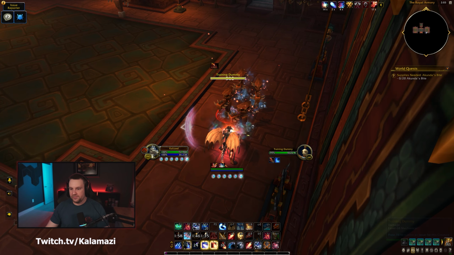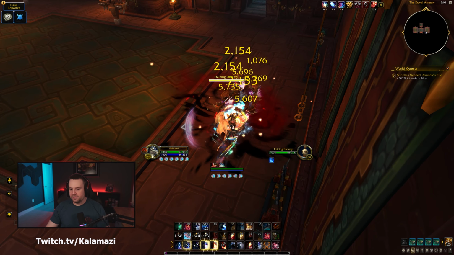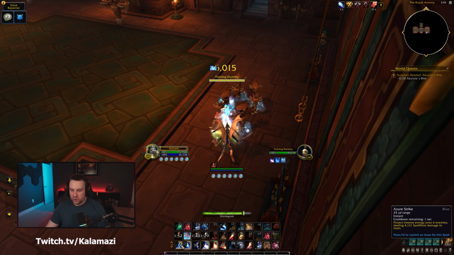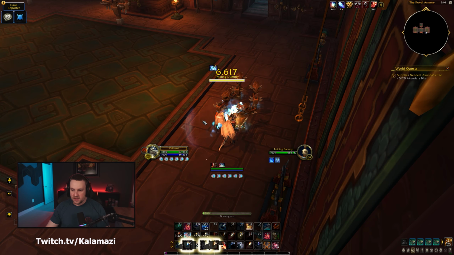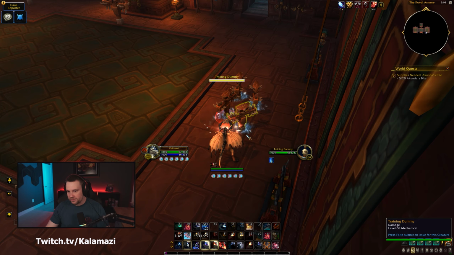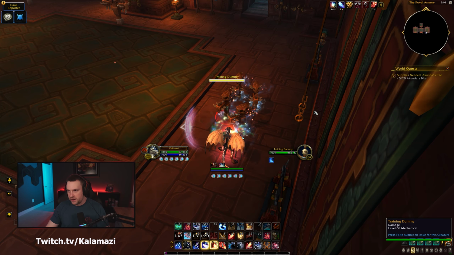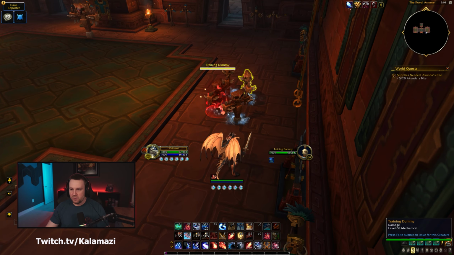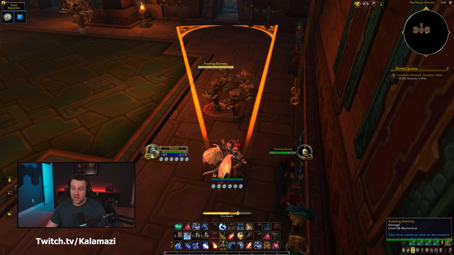I'm going to Azure Strike, Pyre. Azure Strike, Pyre. I'm mainly alternating here until I have my next Charge Blast window, which is right here. Disintegrate, Strike, Strike, Charge Blast. And back into Pyre. Strike, Pyre, Strike. One more time, for the buff falls. Pyre, there we go. I can Fire Breath again here because my buff has fallen.